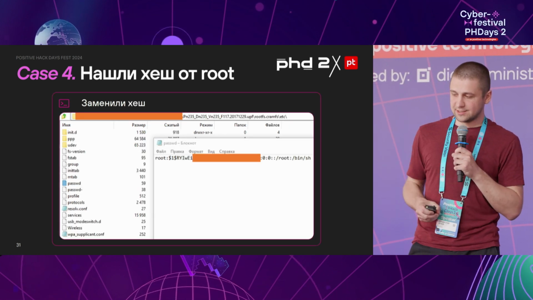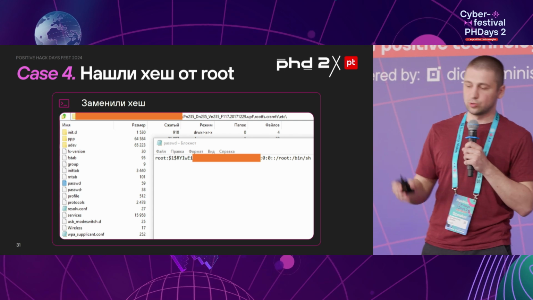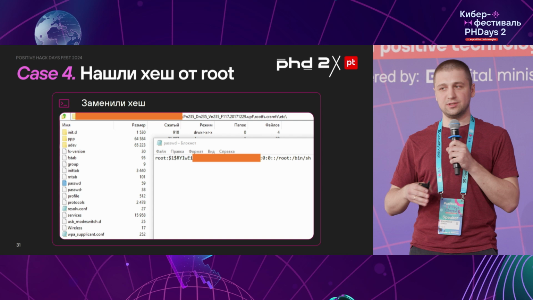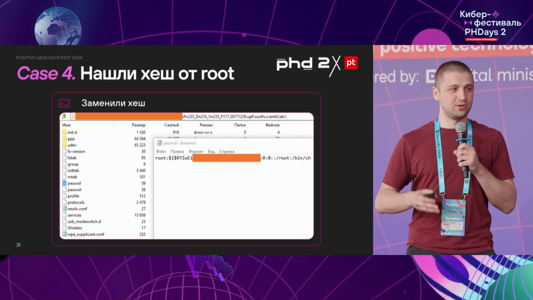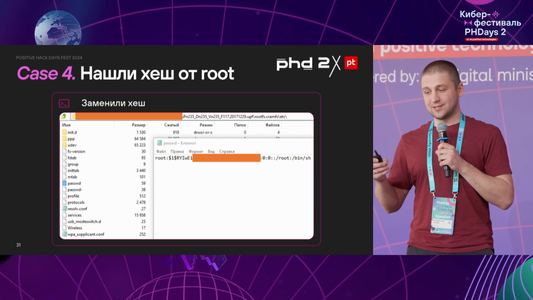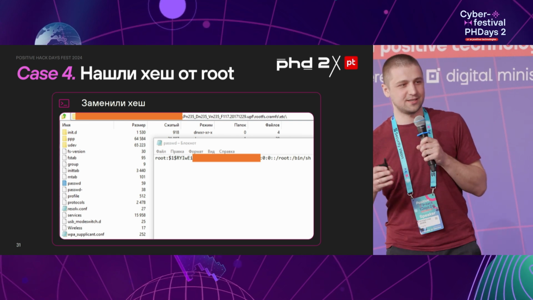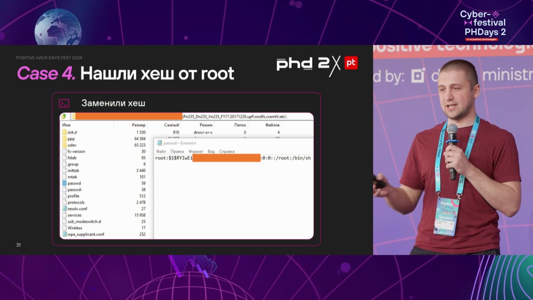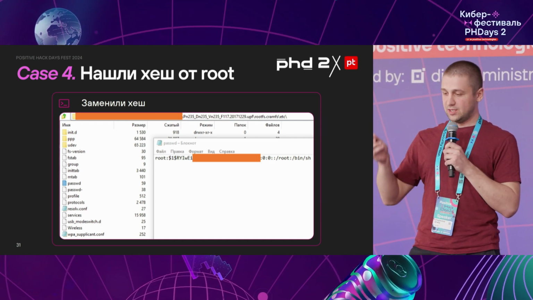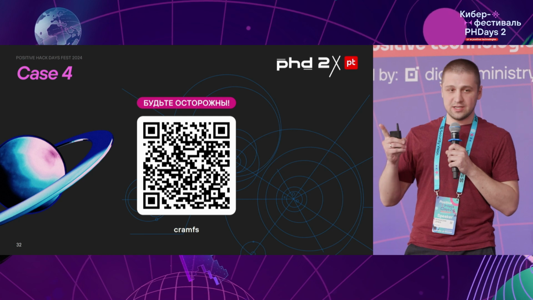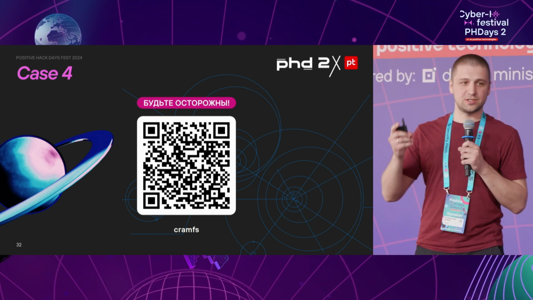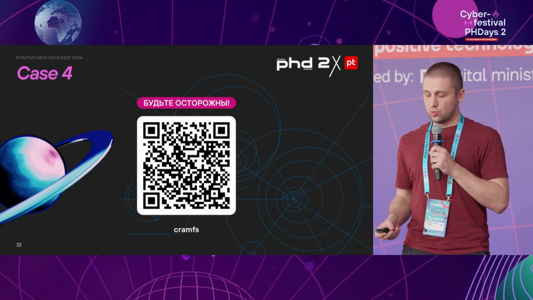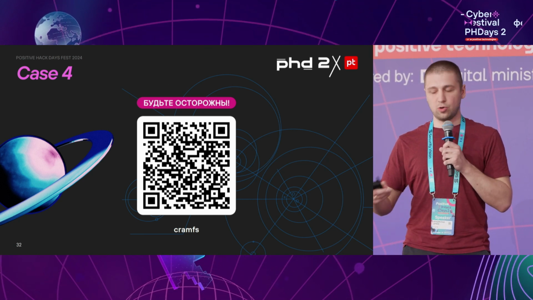We saved this line. And the second interesting thing is that the rootfs file system was accessible, and the etc directory was also accessible, and the passwd file was also accessible with the hash of the root. But we're not going to brute force it this time. It doesn't make any sense. We'll just use our own hash, and we know the password to our own hash. So we replace the hash and save it. And I'd like to warn you, because if we just saved everything, we would have broken the camera.